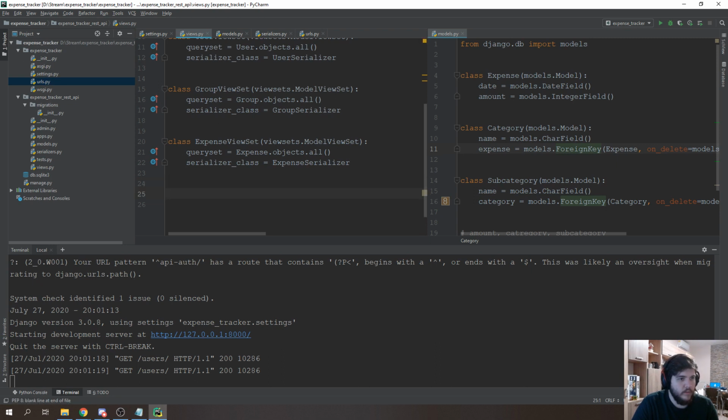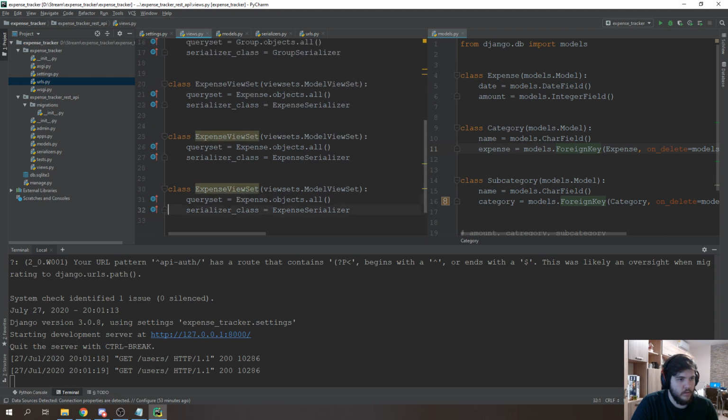So we have the view for the expense. Okay, I'm just going to copy paste this. Alright. What we need is category and subcategory.